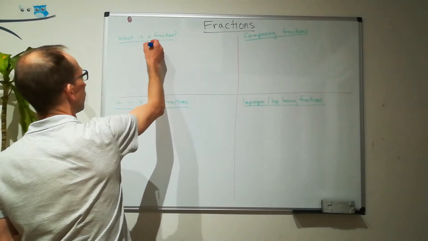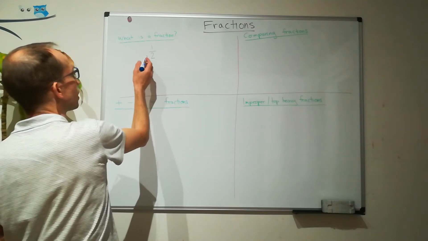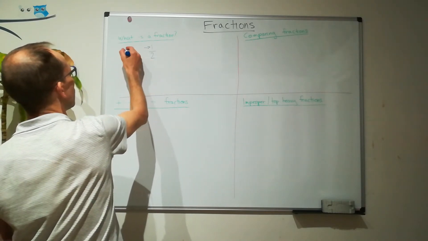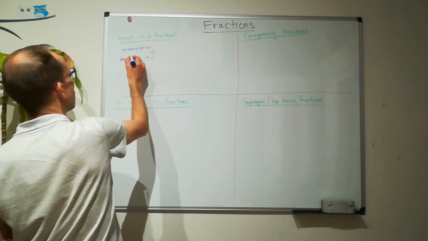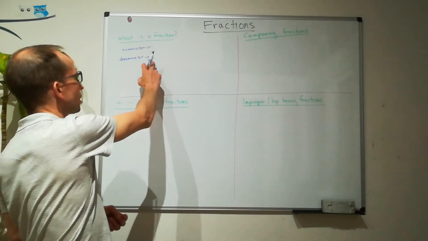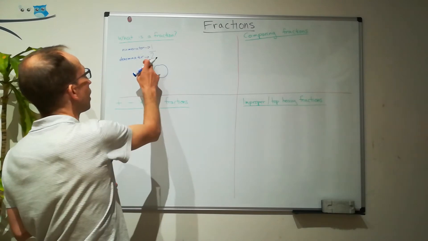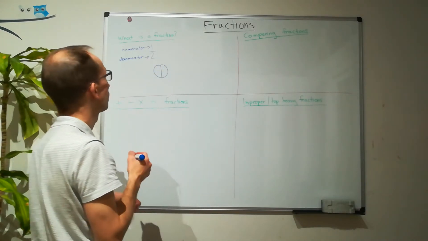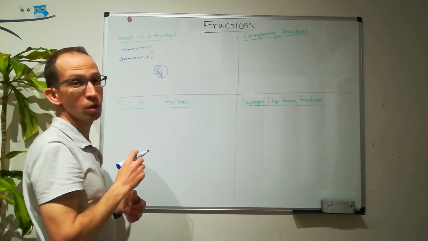Let's start off with one-half, which you may know as a half. A fraction is split into a line with a number on top and a number below. This number on top is the numerator and the number at the bottom is the denominator. The denominator tells us about an object — in this example, a pizza. The two is saying that this pizza is split into two equal parts. The numerator tells us how many of those parts we've got — we've got one, so we have one half of the pizza.